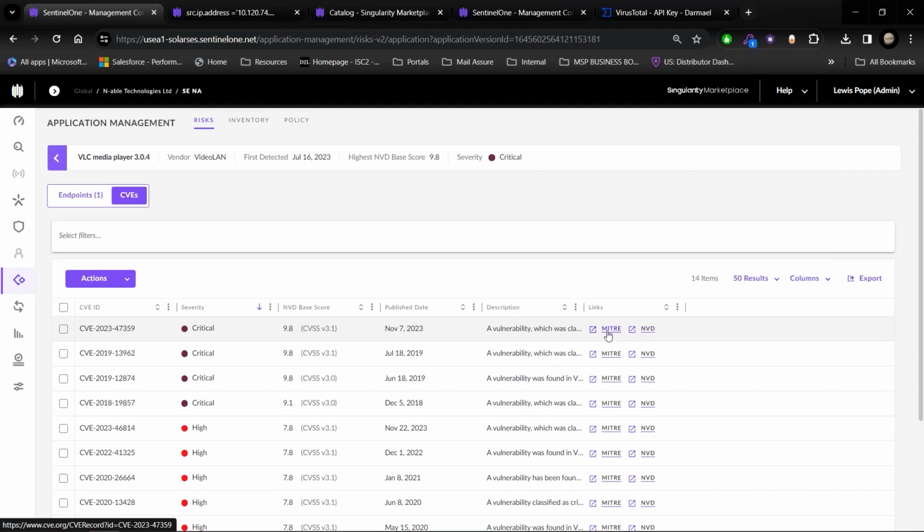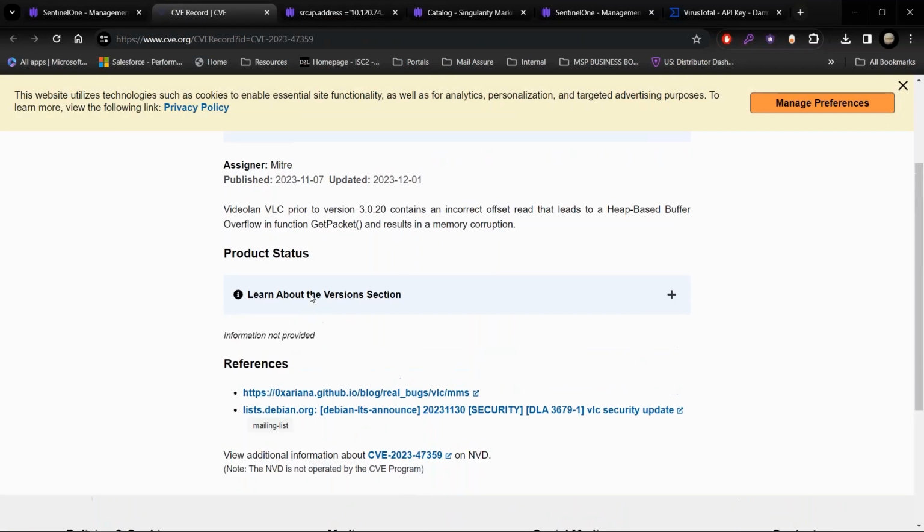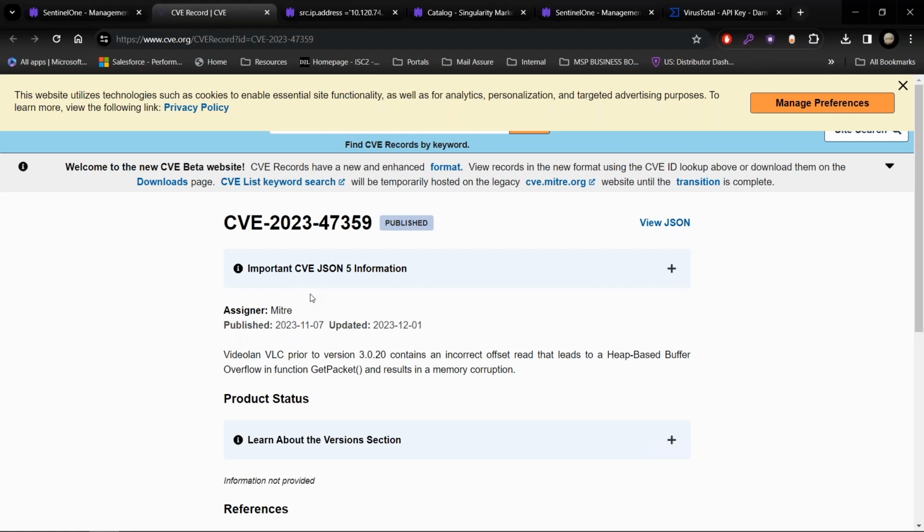A lot of times, one of the challenges is how do I communicate this information to my clients? How do I pull meaning out of this? And while the CVSS scores here are usually enough to say, hey, it's a critical rated score and it needs to be remediated, you can also use the MITRE link out here that will take you to more information about this particular vulnerability, what it may be, if you have to explain a little bit more about it. Just makes it easier for you to find that information.